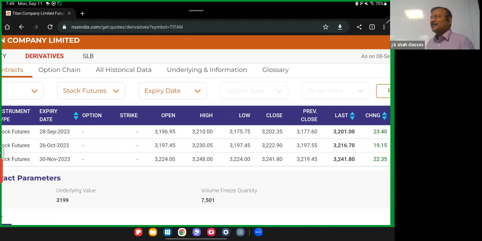Now you'll say, sir, to sell, I should have something, right? One minute. No, not borrowing. Understand, you are entering into a contract to sell something in the future. This is a future contract. Today you are not doing anything. It is like if you enter into a contract to sell gold to me after 3 months. Is it mandatory for you to have gold today with you? No. You have to deliver only after 3 months.